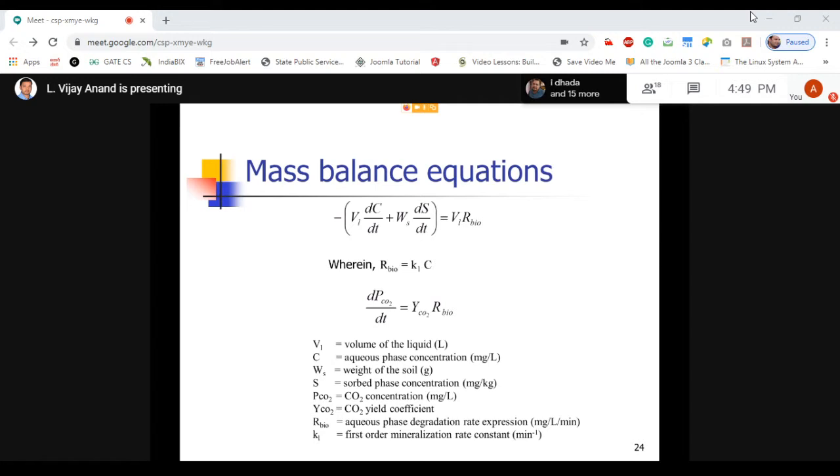Right, so there we can include an inhibition factor, and we can go for a Monod type also, but essentially that is not demanded by this system, right? And so it is system specific. What we observe here is that first order kinetic degradation is working for this. We have tested that with two different concentrations also, and that is all done in this study as well. But as systems get complex, we might have to go for a different model. That is, yeah, it is system specific.